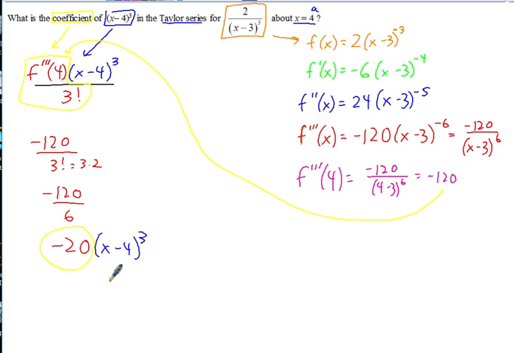All right, let's take a look at another one where we're focusing on one term here. In this case, they make it a little easier because they already give us the fourth derivative right here. This is the square root of 1 minus 4x. And again, we're just looking for the coefficient, this time of (x plus 2) to the 5th in the Taylor series about x equals negative 2. So let's look at that specific term.